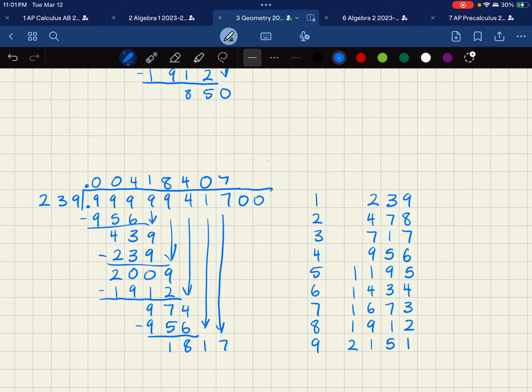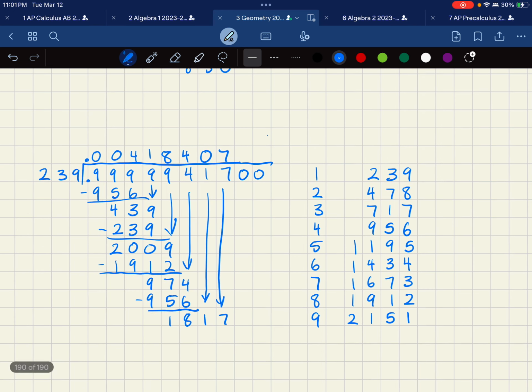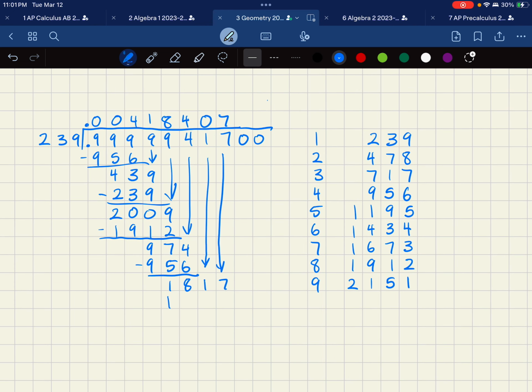That's going to be a 7. And when I do a 7, it's going to be 1, 6, 7, 3. Subtracting, 7 goes to a 4, goes to a 1. Bring down, we don't know, so I'm just going to say 0 for now. 1440 is a 6. And 6 is going to be 1434 and 434, which is really close.